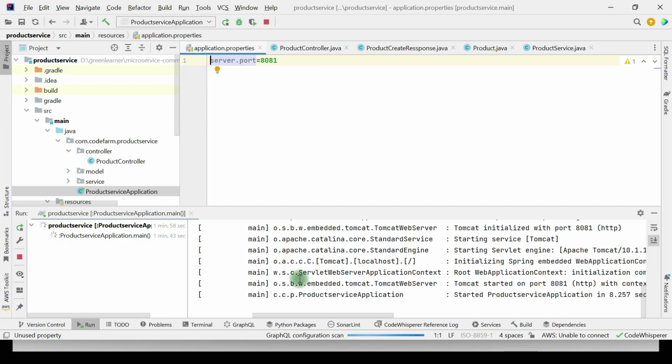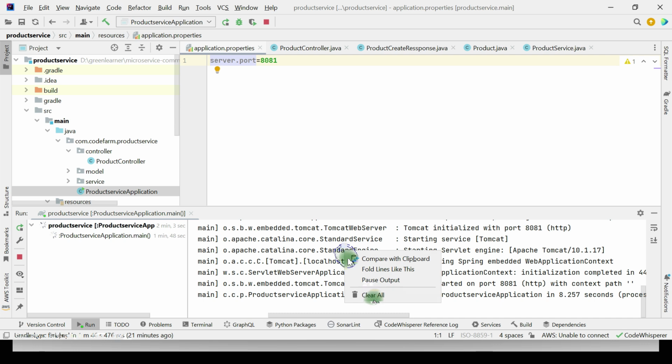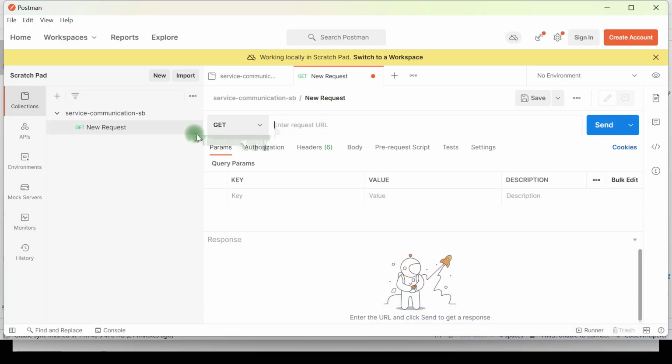Okay, my service is running now on the stated port that is 8081. So let me try to create the product into the system. So this is the postman. I already have created a collection. I just have to add the request, so this will make it easy for me. I can share this entire endpoint that I'm going to try out over that GitHub repository, and in the description box that you can just import it in your postman and it will work there. So you don't have to type all the stuff that is there.